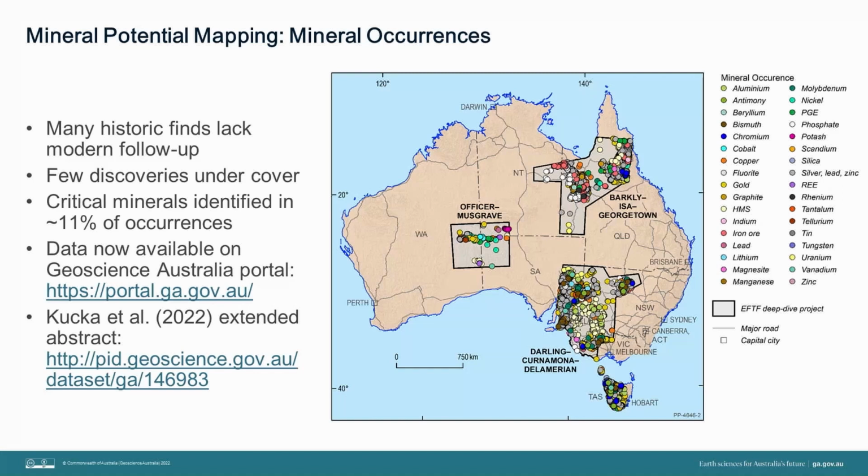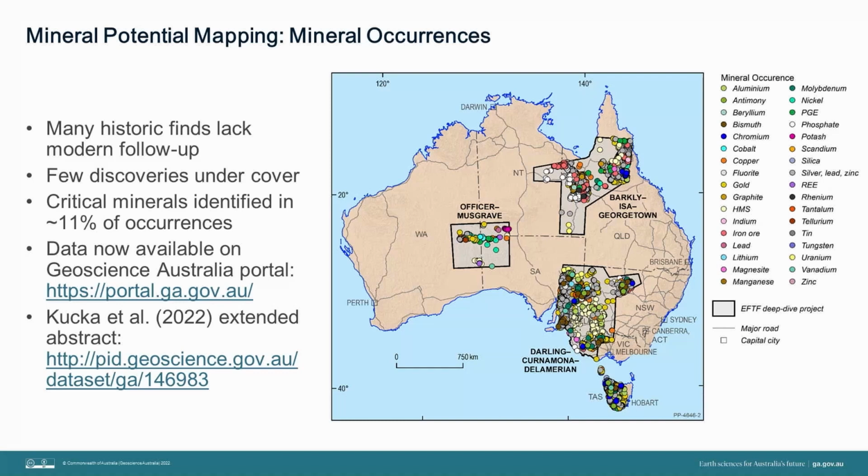And I'm pleased to announce that the mineral occurrence data sets for each of these 3 deep dive areas are now available on the Geoscience Australia portal. An extended abstract on this work is also available for download from the Geoscience Australia website, with the links for these on the slide.